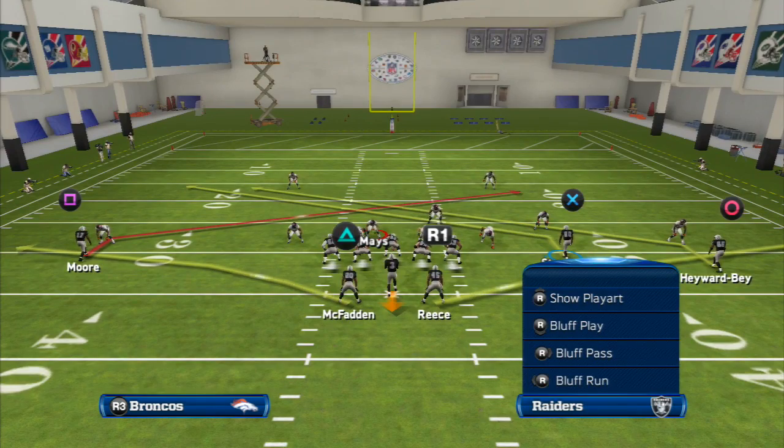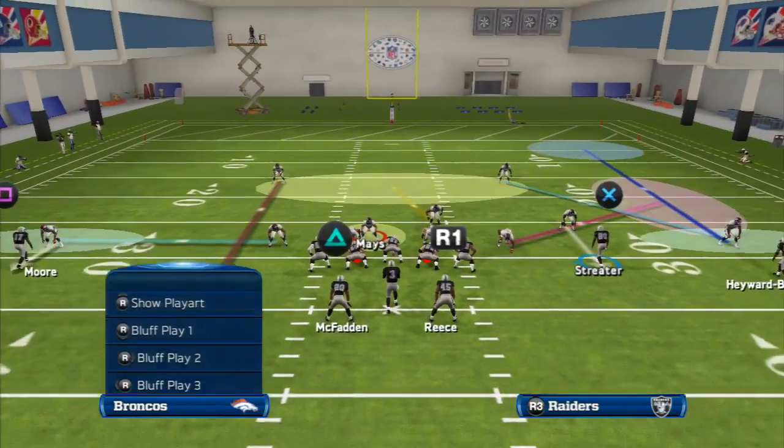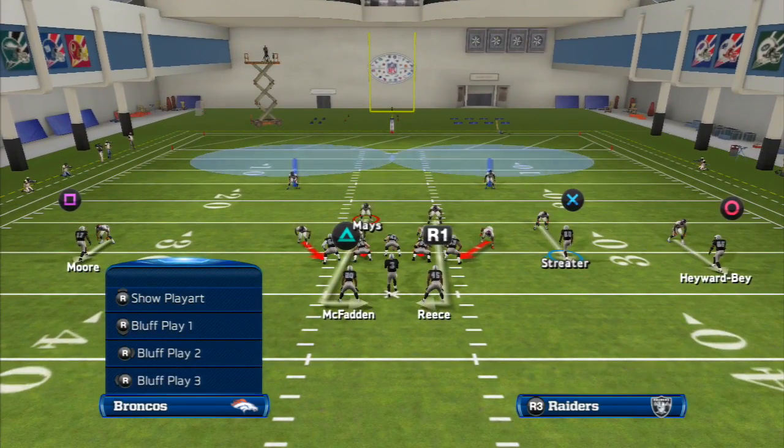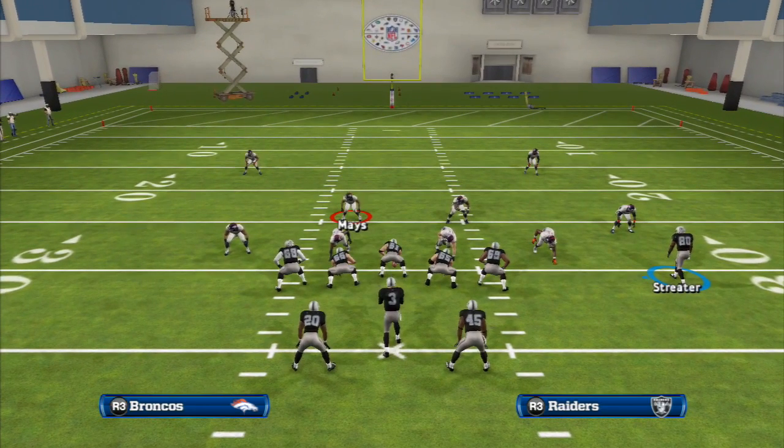You're going to hear a bunch of clicking, a bunch of setting up. And it's going to allow you to run more advanced setups. It's going to also allow you to run and set up a lot more things before your opponent has the chance to either quick hike you or before your opponent has the chance to set up their defense exactly perfectly how they want to. So those are some of the advantages of getting faster.